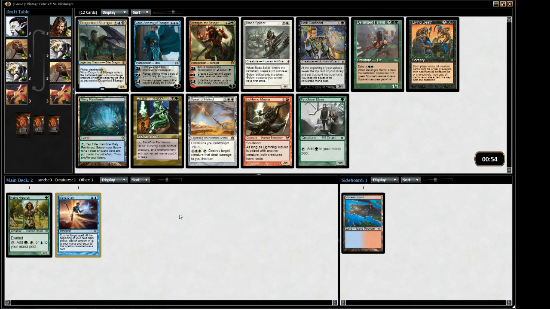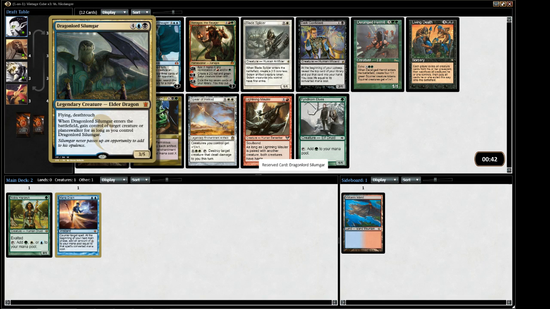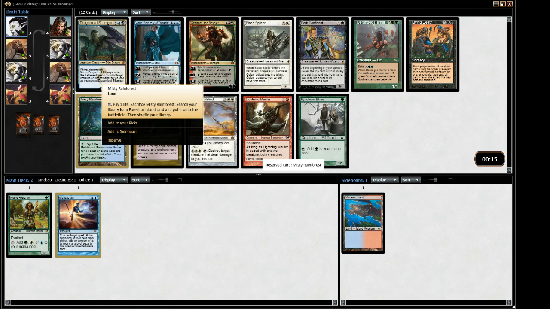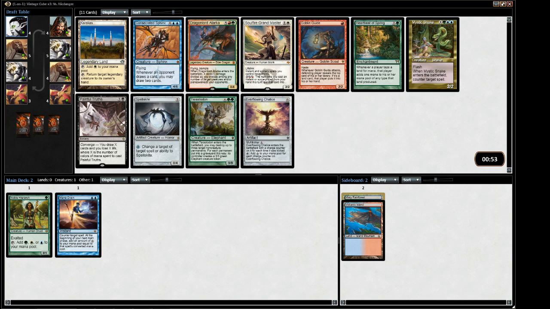Okay, this is better. Misty does a lot here. I really like Silumgar. I really like that card. Finhorns is pretty late. This is a good color combination too. Green, blue. Yeah, I'd like to take both of these. And Misty's just so good for us here. I think I have to take the Misty. It's too good.